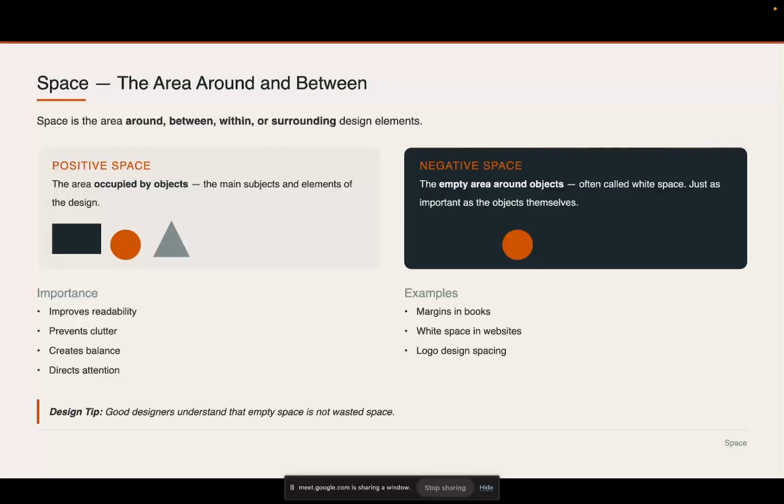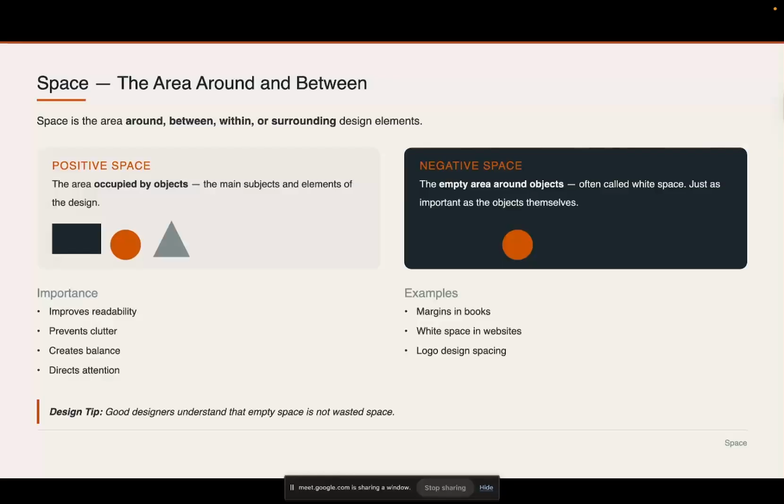So there's something also called negative space and positive space. The area occupied by an object, the main subject, and the elements of design is called the positive space. The negative space is the empty area around the object, often called the white space, just as important as the object itself.